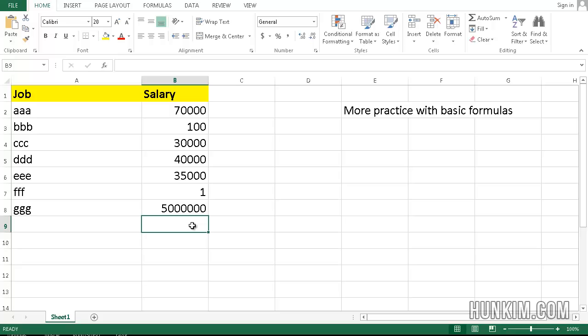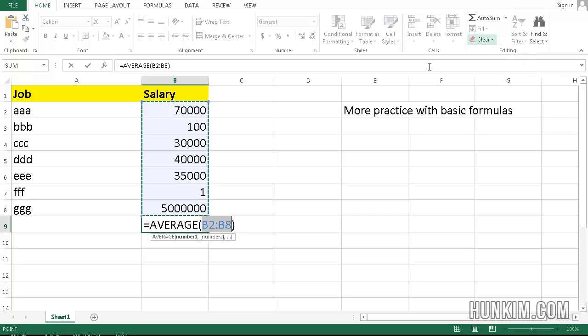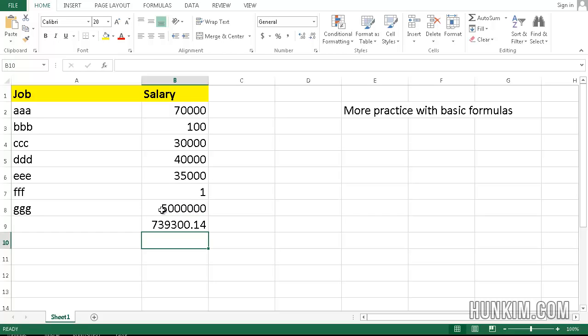That's a huge number. So if I type in equals average bracket and then highlight it all, or you can even click on the Home tab and go to the little sigma drop down, equals average, and then it automatically figures out that we're trying to find the average of these numbers. Press enter. So the average person here makes how much? $740,000. That's unrealistic for the rest of the people. So this outlier, this one person, skewed everyone's average up to make it seem good, but really, the average salary of the graduating class of 2013 was this much money. Wow, sounds great, but really, all these people are not doing very well compared to this one person.